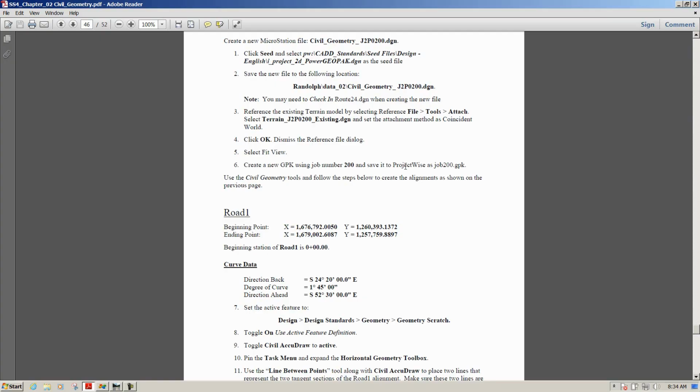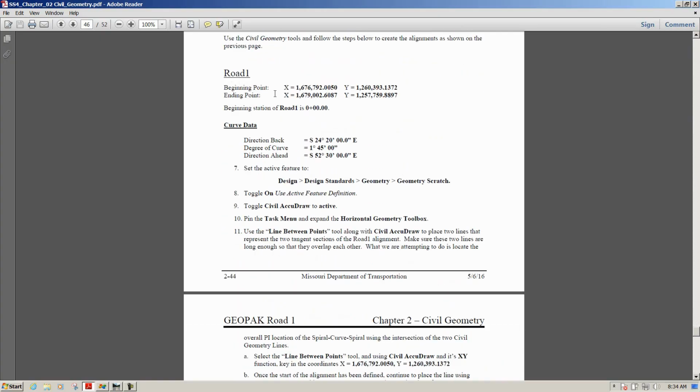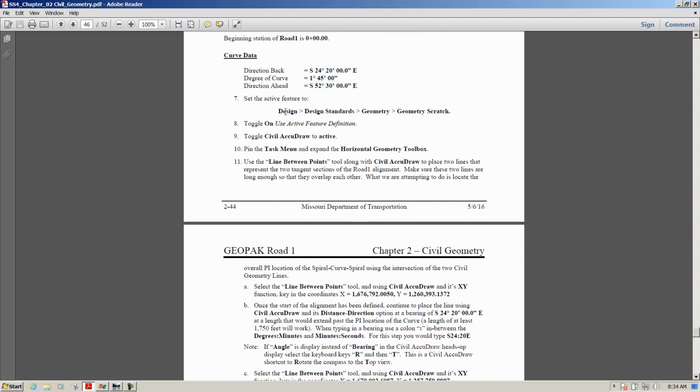Next, in Road 1, it gives us the beginning and ending coordinates of our alignment, and it also gives us the curve data. Then next it says we want to use a geometry scratch to lay out this alignment. And this alignment is basically made up of a tangent, a curve, and a tangent.